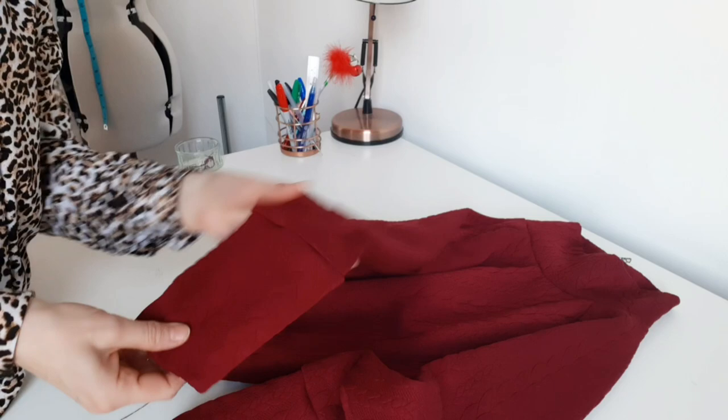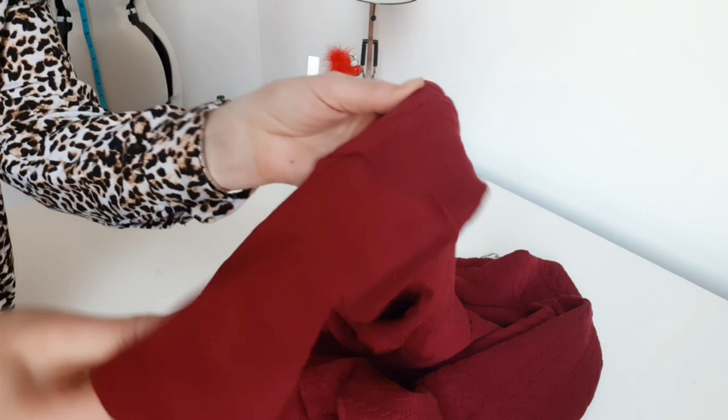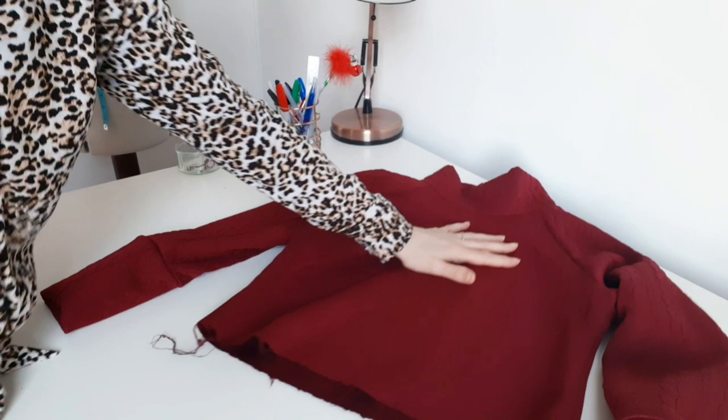And the seam lines are matching on the very edges of the seams, and my pattern is pretty much matching up, so I'm really happy with that. Both of them look really nice. So now all I need to do is add the bottom band on to the base, and then it's just finishing it off really now.